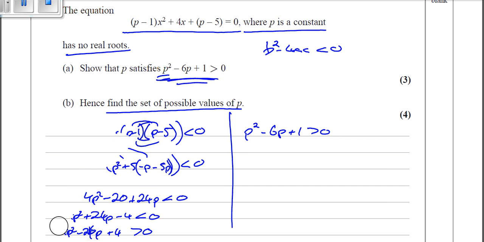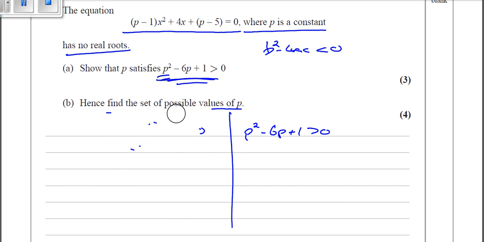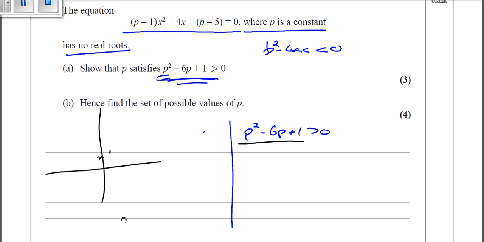And the way we do that is we draw the diagram. So we know that this goes through at 1. And now we need to see where it goes through the x-axis. But we see soon enough that we can't factorize this. So we can solve it using either the quadratic formula or by completing the square. Now completing the square is a good thing to revise. So if we complete the square with this, p minus 3 squared, so whatever this is, we halve it, and we take away 9 plus 1. We're going to set that equal to 0.